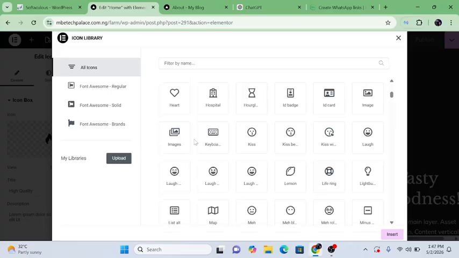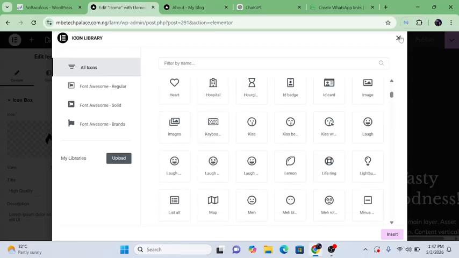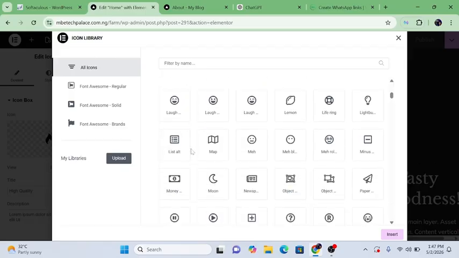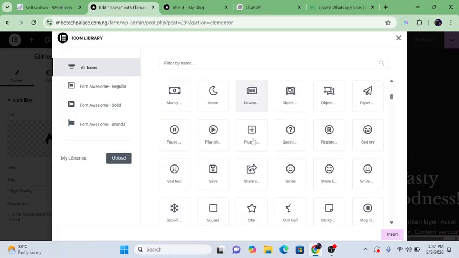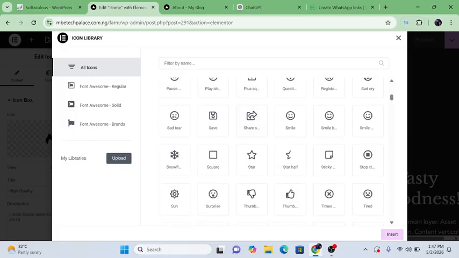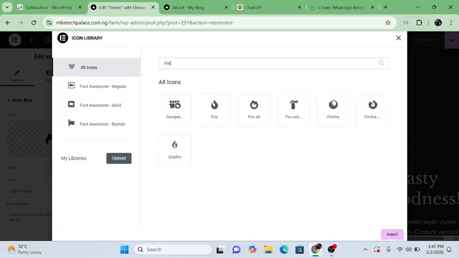All right. And if you want to upload from the icon library, these are icons that you have here. A lot of icons that you have here. All right. So you can select any one. Okay, let's just pick one. I think that was a fire icon, right? Let's search for fire also. So this was the one they used. So let's say we want to use this. So once you click on it, come down here and click on Insert.